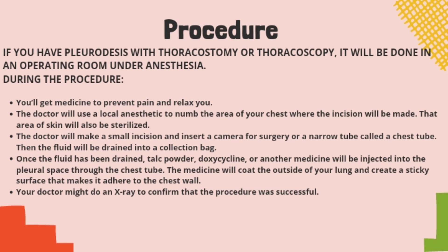Here is what you should do after your procedure. First, don't rub the wound, as this can slow your healing. Next, don't put any ointment, lotion, or powder on the incision. Don't take a bath, swim, or sit in a hot tub until the incision has fully healed. Don't take non-steroidal anti-inflammatory drugs for at least 7 days after Pleurodesis, as these drugs can prevent the lung surface from sticking together. Ask your doctor what medicine you can take instead to control your pain. Don't lift objects that weigh more than 10 pounds until you get approval from your doctor. Avoid straining or holding your breath.